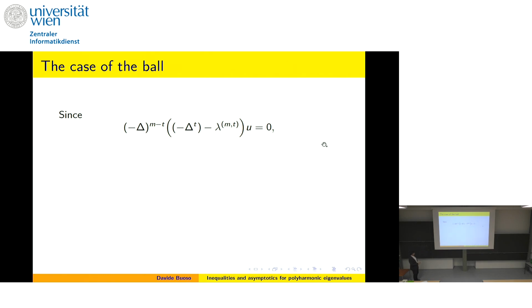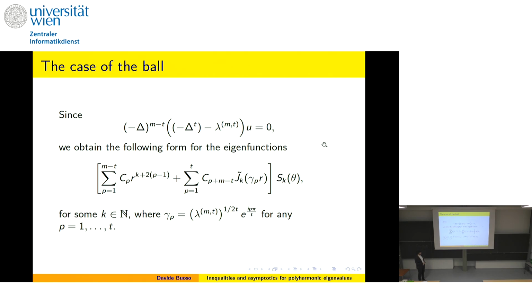So you can rewrite your operator, your equation like this. You factorize one Laplacian out, and you're left with something like a Helmholtz equation, which, by the way, I didn't write here, but you can still factorize it using complex roots of the eigenvalue, which is positive. And then your eigenfunction will look like this. You will have a spherical part, which is a spherical harmonic of degree k, and a radial part, which is a combination. So this combination is given by polyharmonic polynomials, which comes from here. And here you have the Bessel function coming from here.